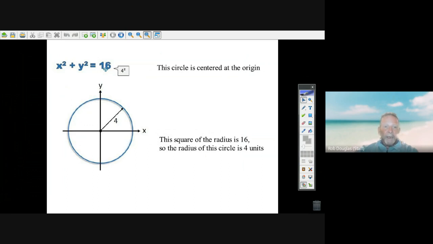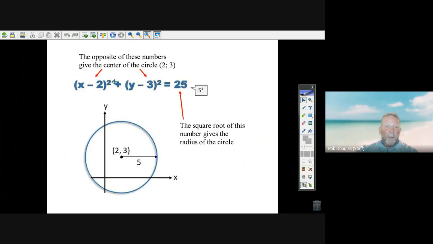Now, the radius is always the square root of this number. So when you see the general form for a circle, it always says r squared there. The way general equations for circles work, they take this form of x squared and y squared, except they just shift off the center. So that if you have x minus 2, you do something a little surprising, you go 2 to the right. The center moves 2 to the right.